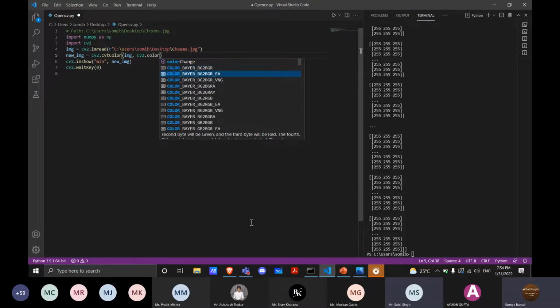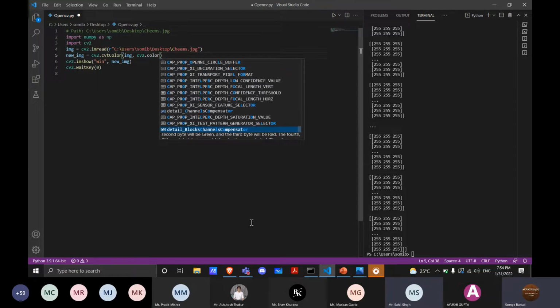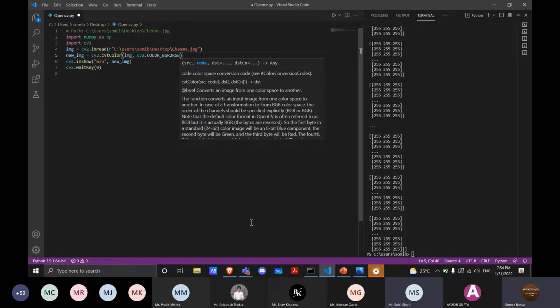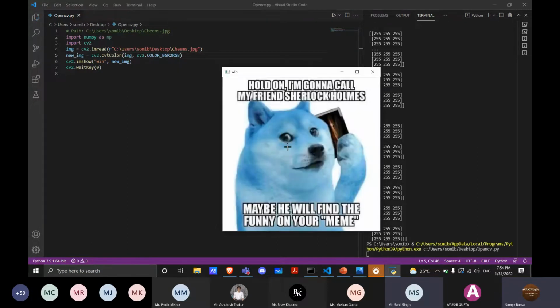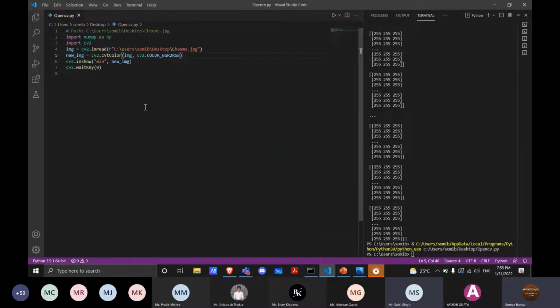Suppose I need it from BGR to RGB. And when I display this image, then this scheme is blue in color now because the red and blue channels are inverted. So the color space is changed altogether.